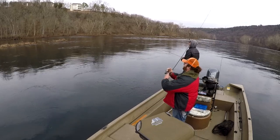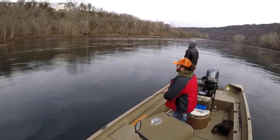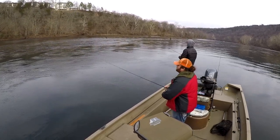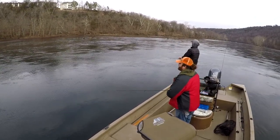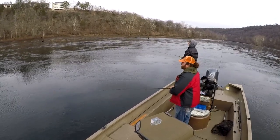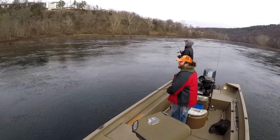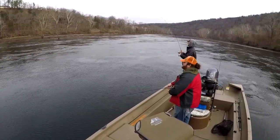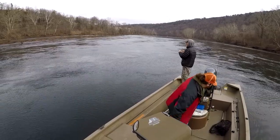It could be. I'm trying to put my cast right in front of that weed line. Kind of wishing I'd gone with an 1/8 ounce. The wind wasn't quite as bad in front of the dock earlier before we left. Oh, Ryan found one. It wasn't the weed line, because that was about the right spot. I think that weed line kind of drops off once you get down here. About the same. I think I'm going to switch over to my Sculpin jig here.